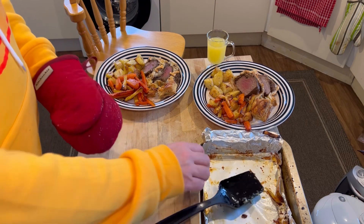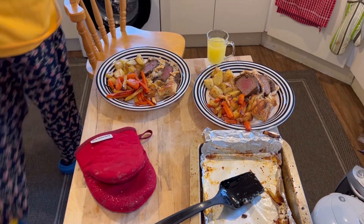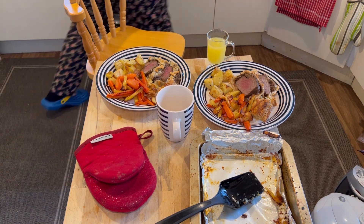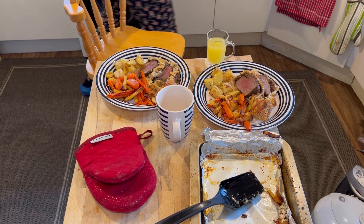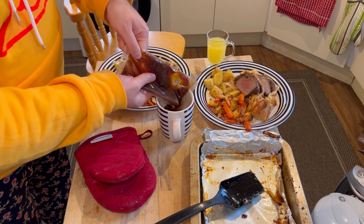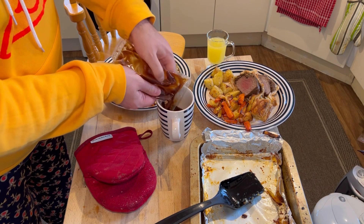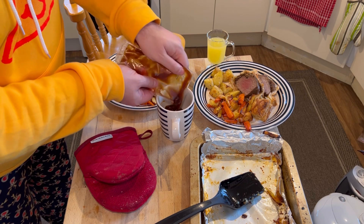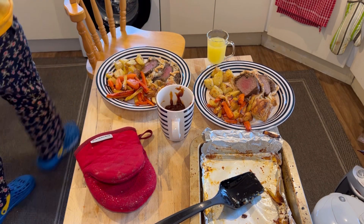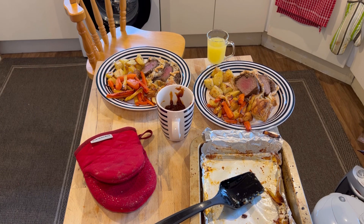We've got this bag of gravy here, which I have to quickly put in a cup and microwave for one minute — so that's going to be fast. I would have a gravy boat but I don't have one. I am worried about heating gravy in a microwave though because gravy can superheat in microwaves. I'll put the video on hold while I wait for the gravy. This is all extremely hot still and way too hot to eat at the moment.